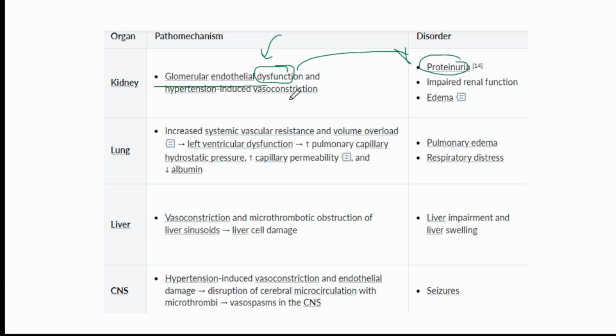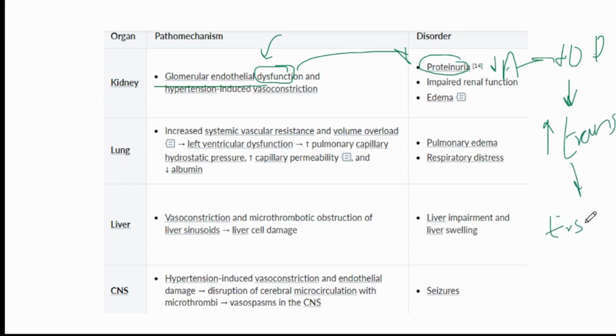Okay, so this leads to proteinuria, and again, when there is less protein, less albumin in the blood, that decreases the oncotic pressure, and when that oncotic pressure is decreased, that leads to increased transfusion of serum from blood vessels to the tissue. Okay, so this leads to edema. This edema is not, of course, happening in the kidney, it's happening elsewhere in the body, like in legs or in your hands, because of decreased oncotic pressure, and that oncotic pressure was decreased due to proteinuria.